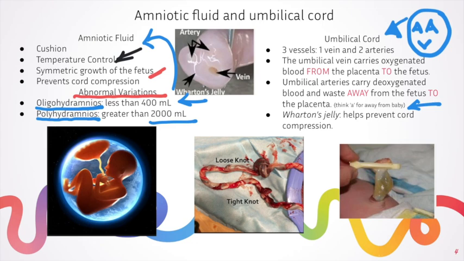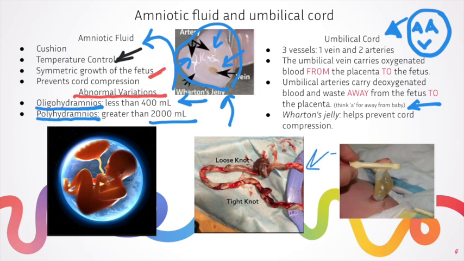There's something called Wharton's jelly. Let's use this picture here. So here's the arteries, right? And here's the vein. And everything surrounding those vessels, all this shimmery stuff in this picture, that's Wharton's jelly. All that jelly does is provide the cushion around the vessels so they don't get squished and they don't get compressed, okay? So Wharton's jelly is very important.